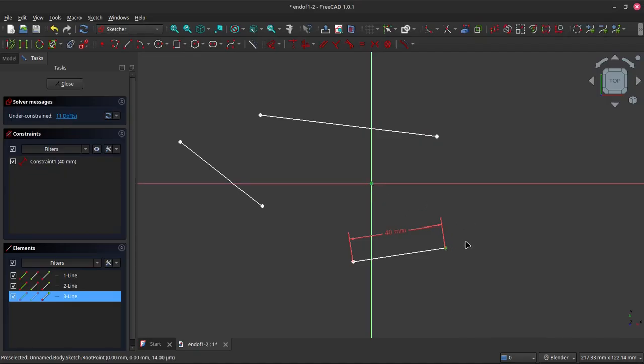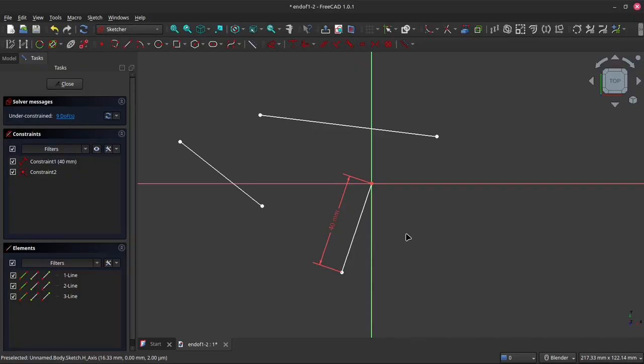With both the endpoint and the origin selected, I'll click the Constrain Coincident button in the Sketcher Constraints section of the toolbar. Now, when I try to click and drag on that endpoint, I can't move it at all. It is constrained to be exactly on top of the origin. When I click and drag on the other endpoint, all I can do is move it in a circle.